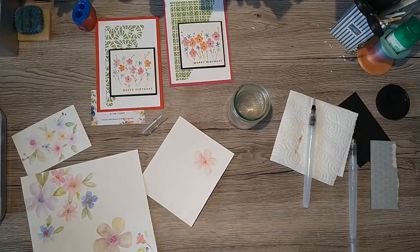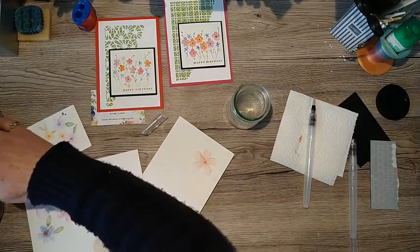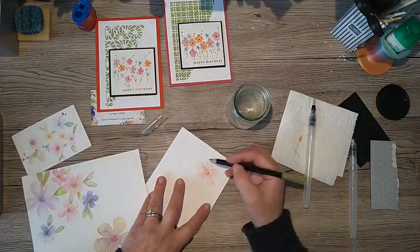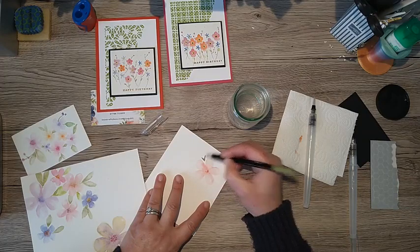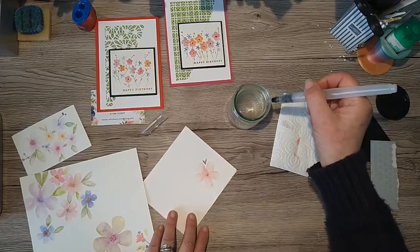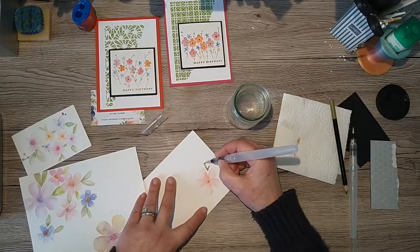And I'll share with you how I learned to do the leaves, because I didn't quite know how to do the leaves. I'm just going to go back to Old Olive, it is my favourite green. I thought, okay, I'm going to go straight to the card and do a little V. Really simply. Clean brush with plenty of water on, and then pull it out to a leaf shape.